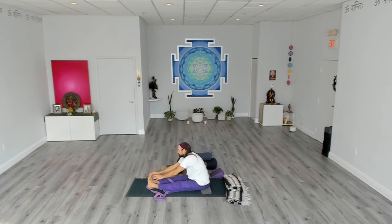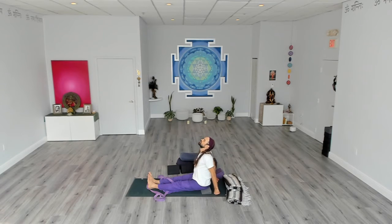Slowly come back up. Hold an arch here briefly, taking your hands behind the hips, arch up. Take your head back, stretching out the front of the neck.